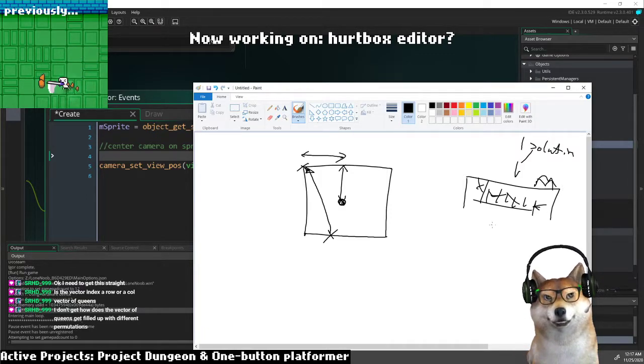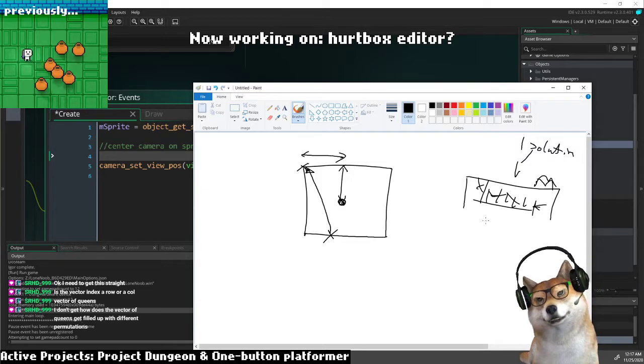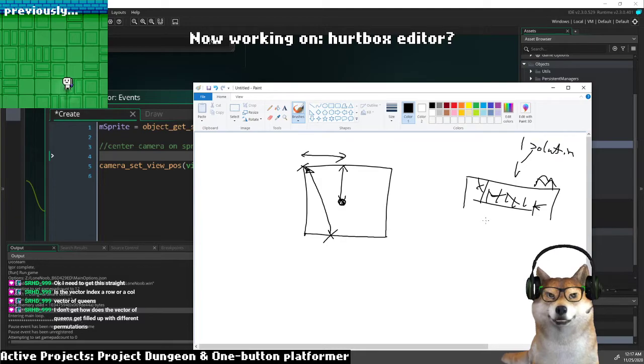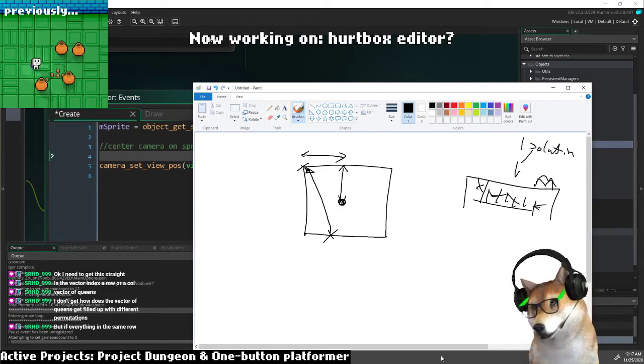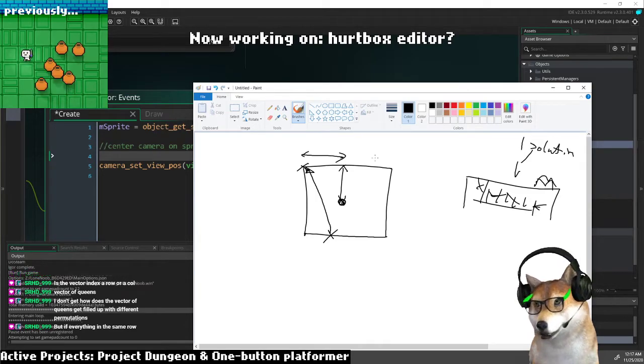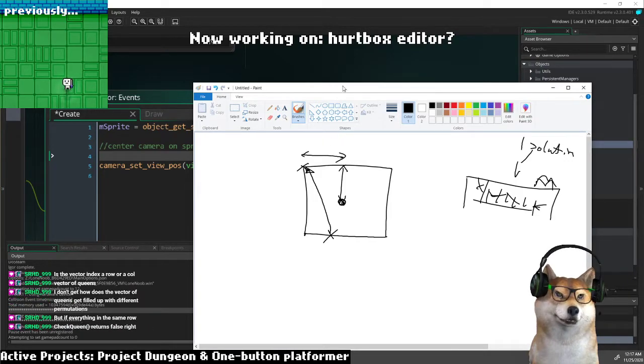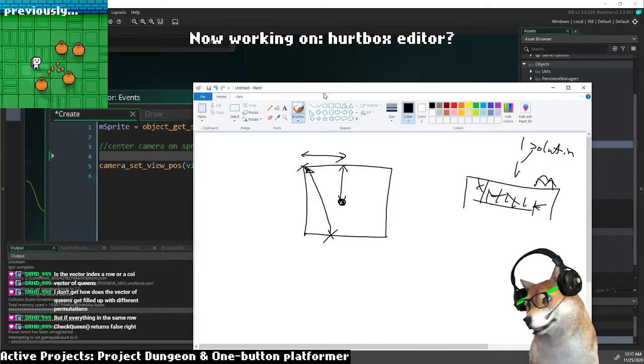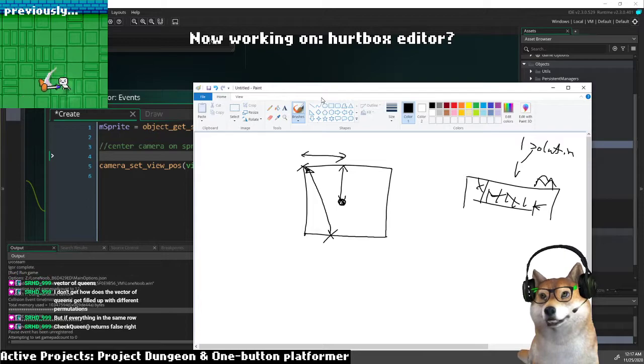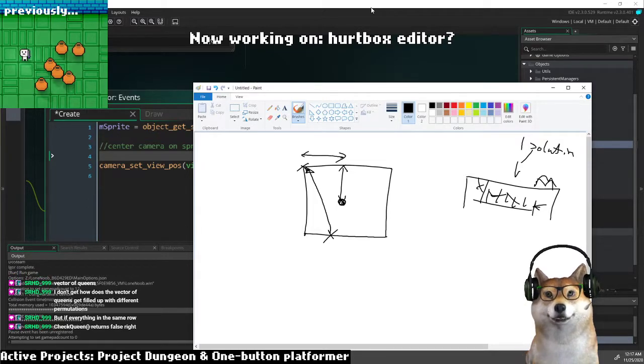The moment you reach the solution, you just print it to the console. There can never be everything in the same row, right? The algorithm doesn't allow for that also. Yeah, exactly, it returns false.